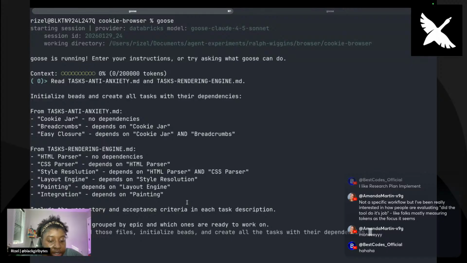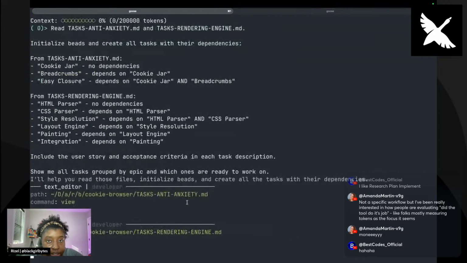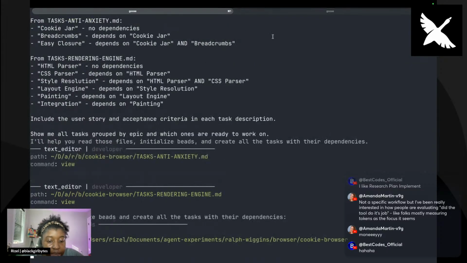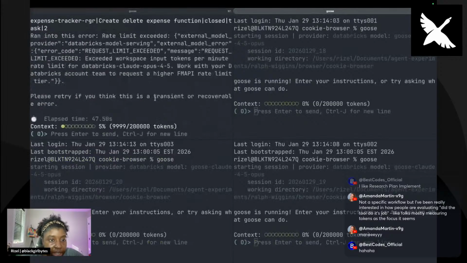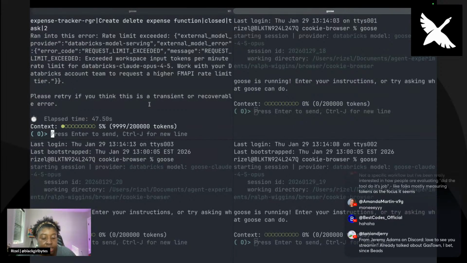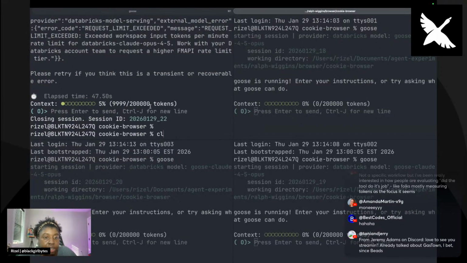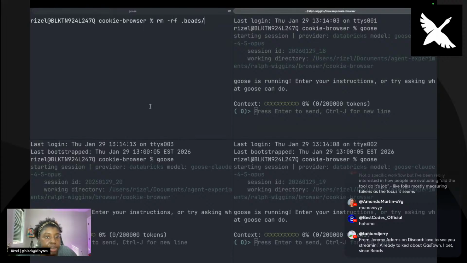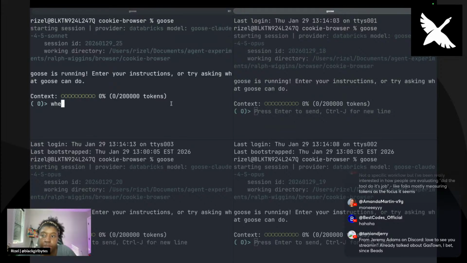All right, now it's creating all the task dependencies. I know we checked a second ago and then it exceeded its rate limit. I just want to make sure that we really are starting from scratch with this. Where are we in our project? Cookie browser. Are any tasks completed?